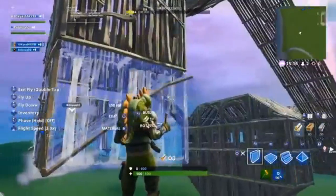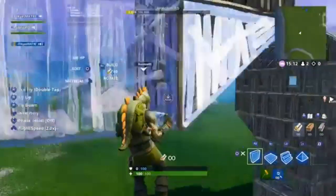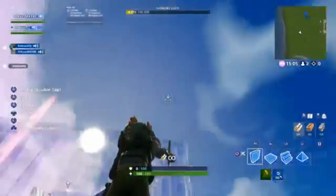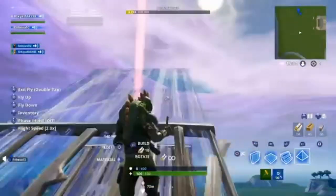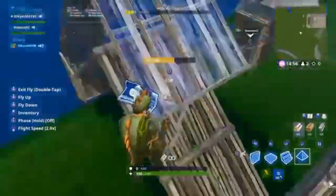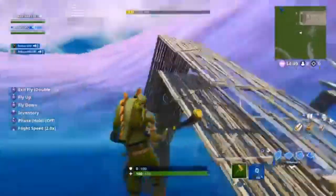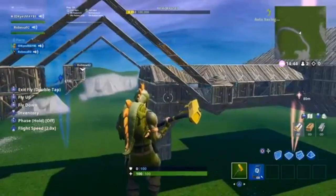So here, edit this. Get that edited. Come over here, edit this. And then we're going to start building back. So there's one, two, three. You can see that it's linked and it's even. And then you're just going to come back down and connect it to the shoulder. And then from this point, you're just going to close it in. And that'll be the front legs.